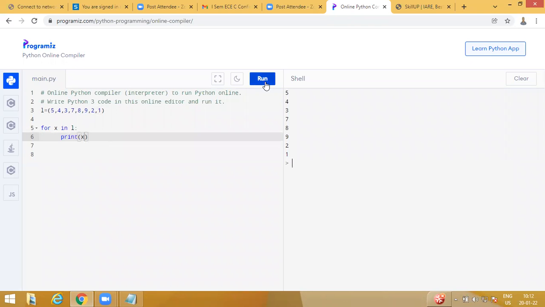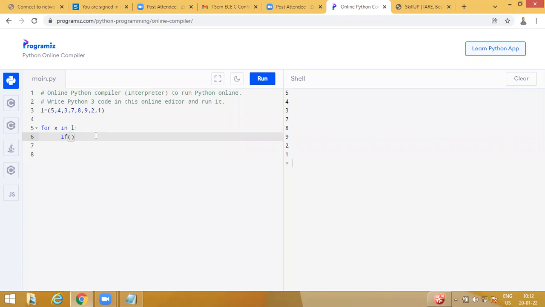Okay. List and tuple also we can access with the help of a for loop, and the same we can perform if you want to print only the even elements in the tuple. We have to write the if condition in the for loop.